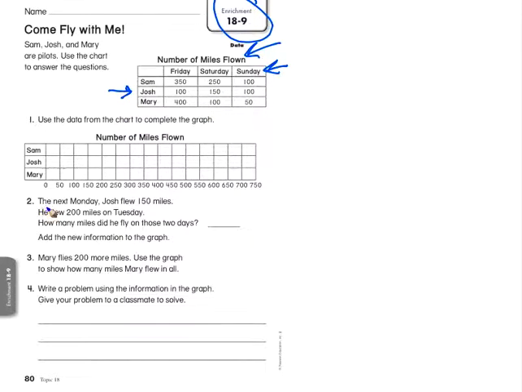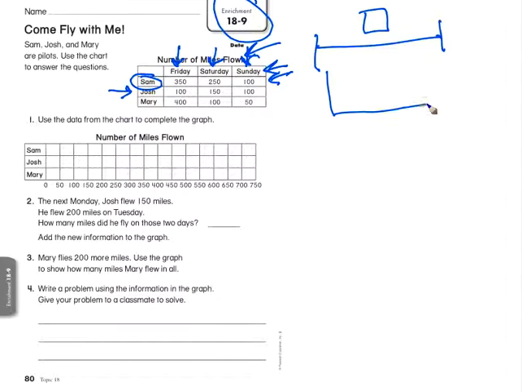Okay, let's take a look and figure out what Sam is. So we're going to look at Sam here, since that is my name anyway. It says number of miles flown, so I'm guessing this means total number of miles flown. I need to know how many Sam flew on Friday, Saturday, and Sunday if I put them all together. This is actually a quick whole problem because there are three parts and I'm trying to figure out the whole. So I know I've got 350, 250, and then 100.